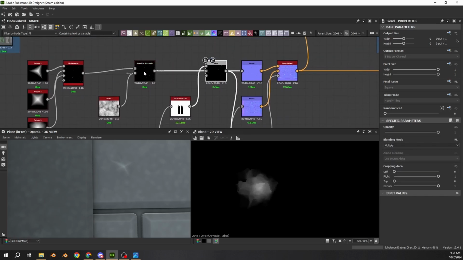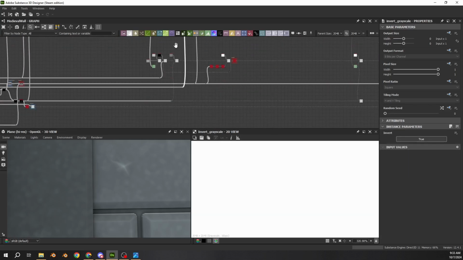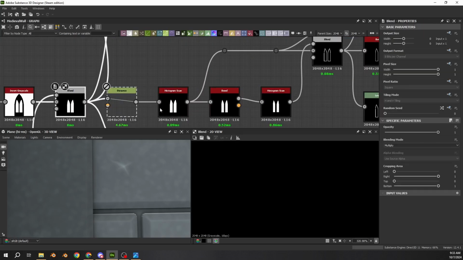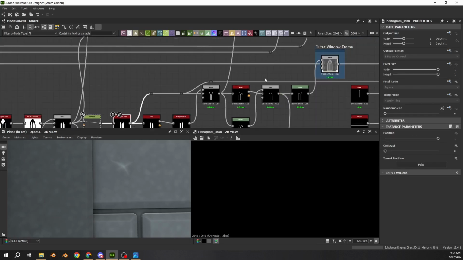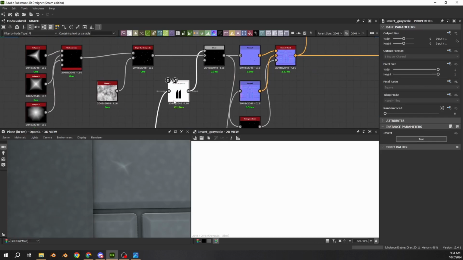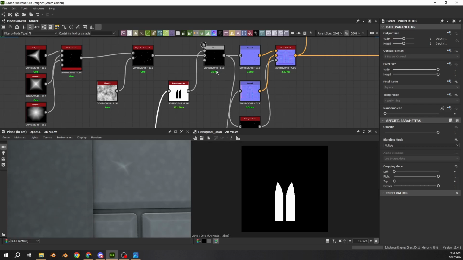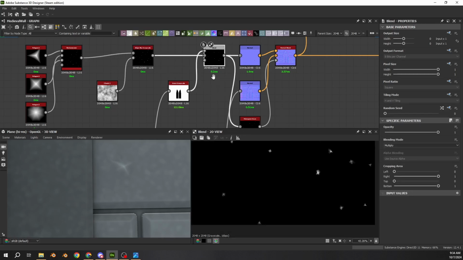And then I wanted to get rid of the damage from the glass, obviously. So I took this mask. Now I could have pulled from this guy, I believe, but I decided to pull from the scan here, which is fine. So that is going to go into here, and I'm going to invert it. I guess I could have just subtracted as well and not have to use this, but I did a multiply, so I had to invert it. So then it gets rid of any stuff that's in that area. So you can see it's gone.